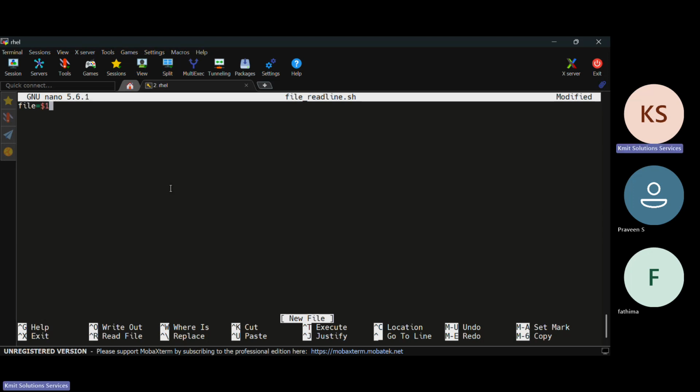Operators -e, -f, whatever you want to check, whether it's a file, whether it's a directory. So those conditions I'm not putting now. I'm considering that the file exists. So what you need to do, you need to simply loop through the file. You need to use the read operator, and I will take a variable called line, and do and done.